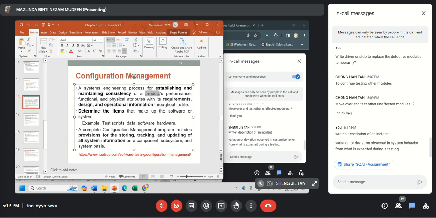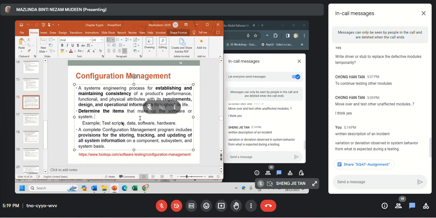Product here refers to the system or the software, a product's performance or functional and physical attributes, with its requirements, design and operational information or any other item. So how can it maintain the consistency between these two sides?